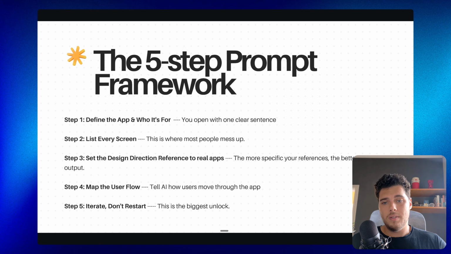So again, the more specific we are, the better results that we tend to get. So for example, if we say, hey, we want the user to sign up and then land on the dashboard, and that should happen when they click on that button. So the more specific we are, again, the better results that we tend to get. And step five is iterate. So when something goes wrong, we don't start over. We iterate throughout the process.